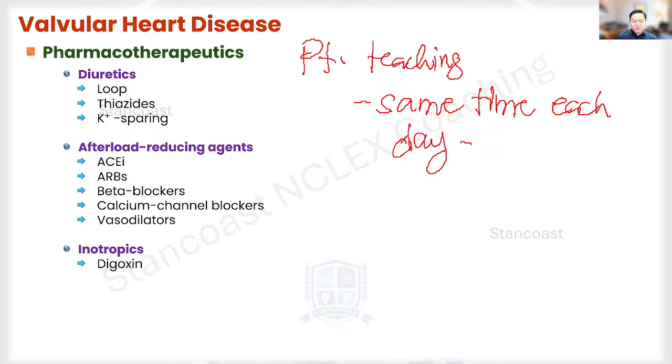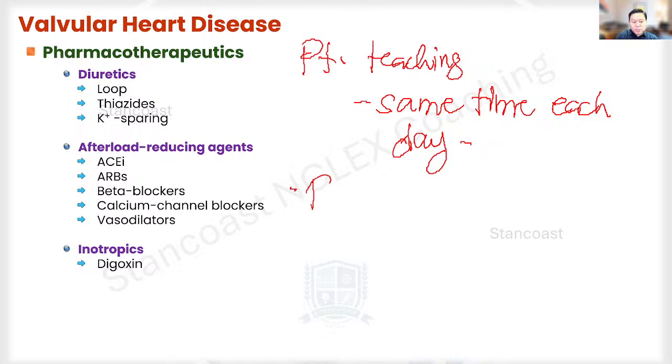And the reason for that, it's going to affect the absorption of the medication. So make sure that we are going to tell them to separate the two medications by at least 2 hours. Okay? So the patient should not be taking the digoxin at the same time as the antacids. Make sure that they're going to separate the two medications at least 2 hours to prevent absorption issue by the digoxin.